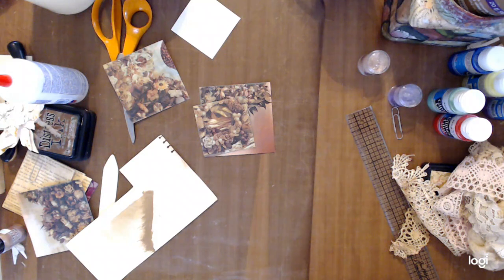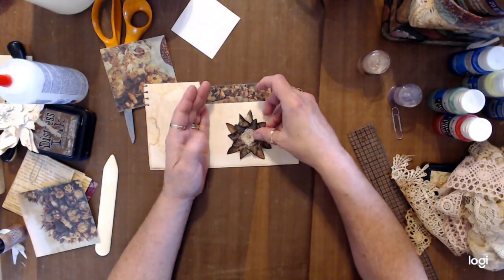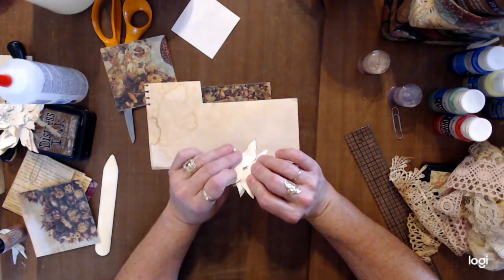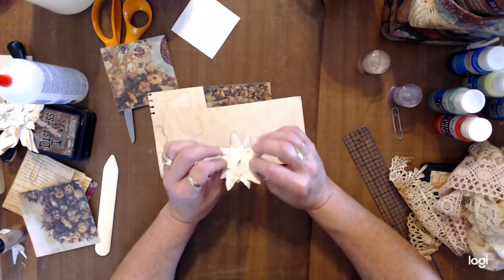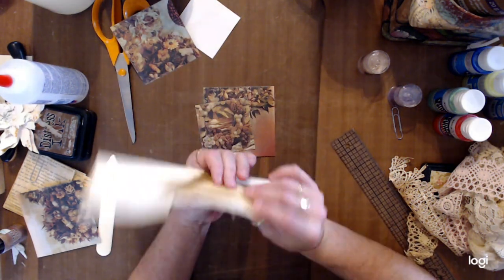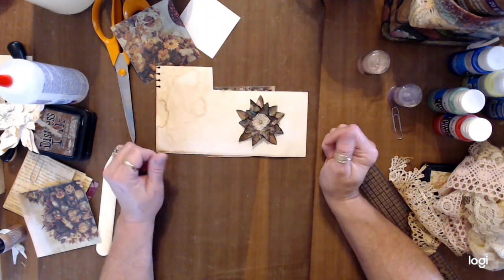Let me grab one of the flowers. Using coffee-stained card stock cut down to make a pocket, you can glue the flower down. Because it's thin paper, I use these little fasteners in the center as like the center of the flower — you just pop a hole in, stick it down, and cover the fastener on the back with a little piece of paper. You can make a really pretty pocket that way.